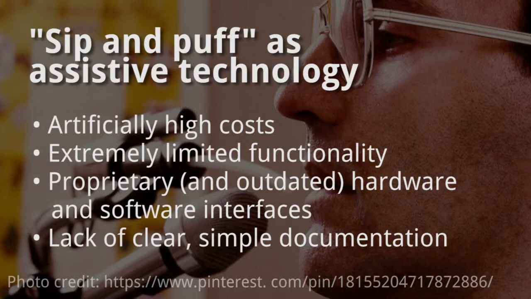This would frustrate even the most motivated people without disabilities. So the fact that this technology is intended for a demographic that intimately depends on it is confusing, to say the least. While I can't claim to say that openSip+Puff will fix all these problems, I hope that it's a step in the right direction and that it serves to inspire other makers to start thinking about how they can apply their skills to the assistive tech field.